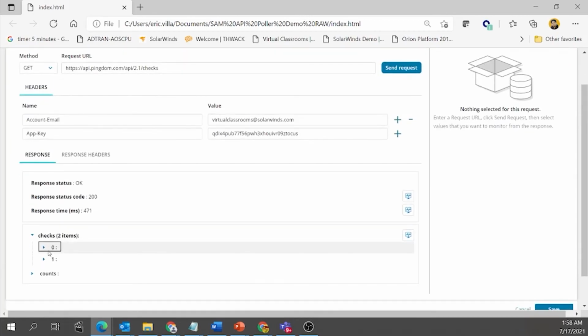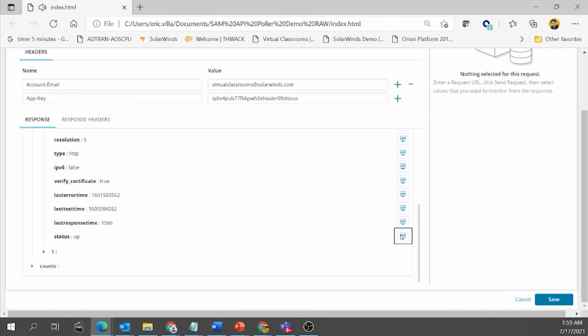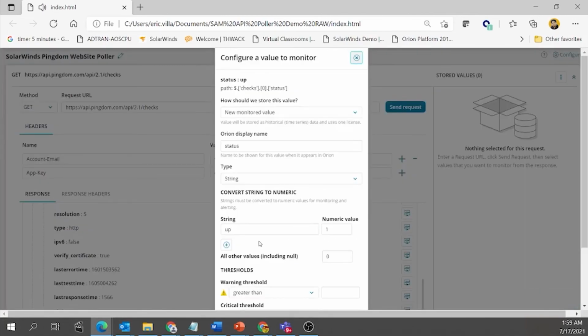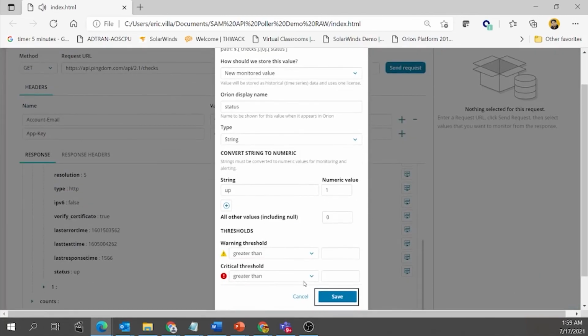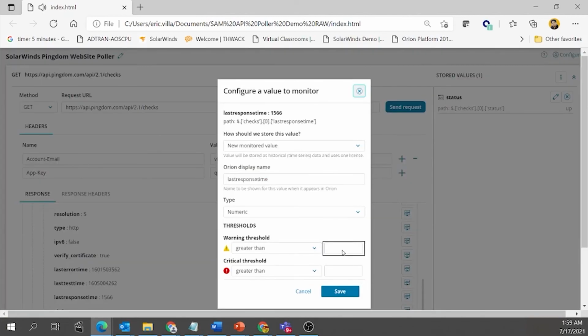If the API Poller is successful, it will return a response status code of 200. Now you can assign values or metrics that you would like to monitor out of that API Poller. Click on the monitor icon. You can now start inputting the thresholds that would reflect as warning or critical for the API Poller.